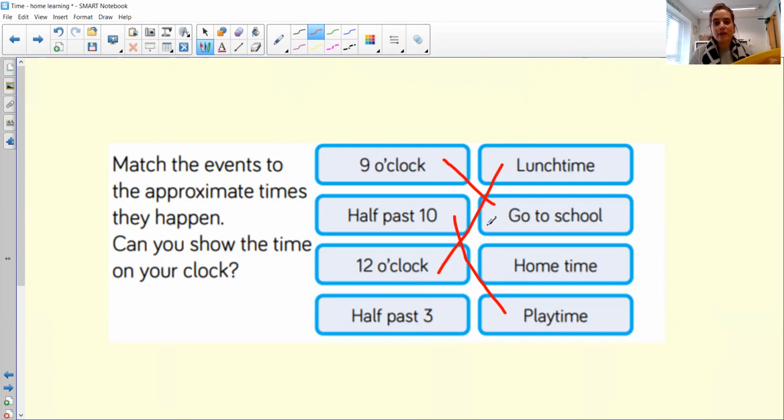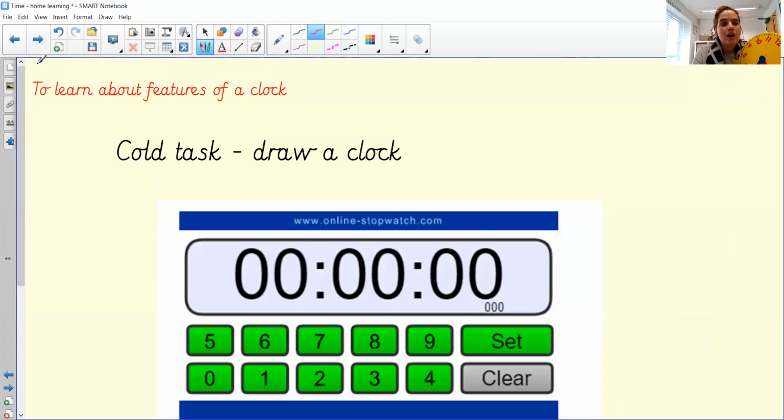Excellent. And then at 3:30, well, it's 3 o'clock for us, but for some children, I think Oakland's, if I'm right, for 3:30, it is home time. So 3 o'clock for us though, at Pashley. Okay, so excellent stuff. Let's see what's next.